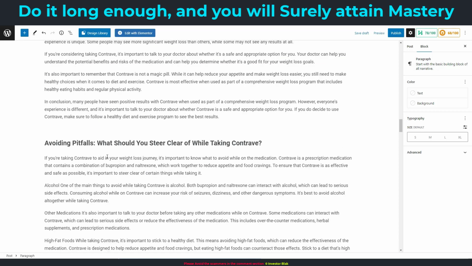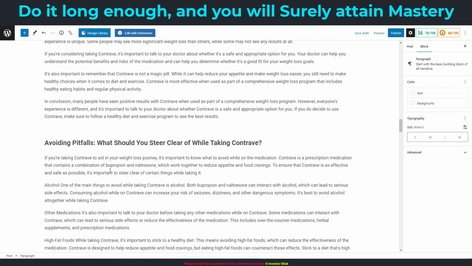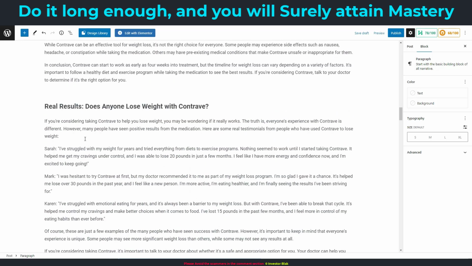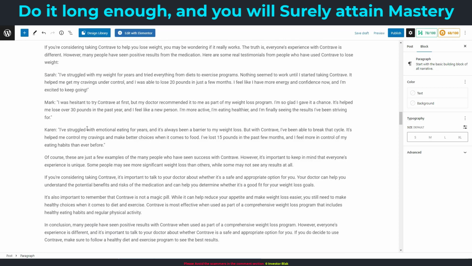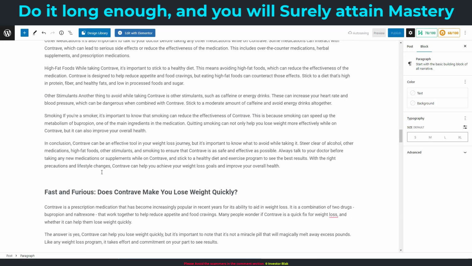So another thing I noticed is that it always ended with in conclusion. If you scroll up, in conclusion. So if you copy this and paste this, from a mile away, Google is going to be able to tell. So instead of saying in conclusion, you can just delete this. Finish. That's all. Delete this. Look for the next in conclusion. Okay. Delete. And maybe make this a capital letter. Okay, go look for the next in conclusion.